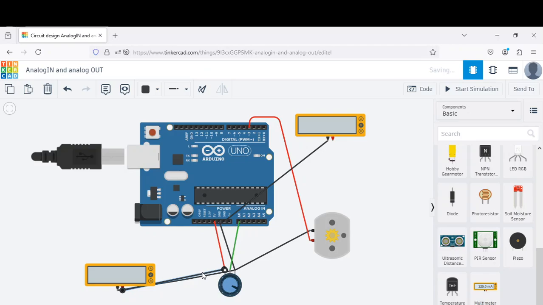Let me make a different color, maybe orange. This is how the orange is going, and let me measure the voltage from this to this. This is my analog out. Now these two voltages should be the same because you have divided in the code. So as per the pot position, the voltages will be the same.